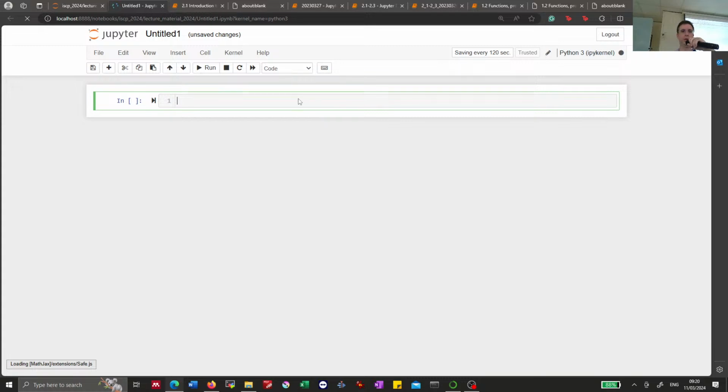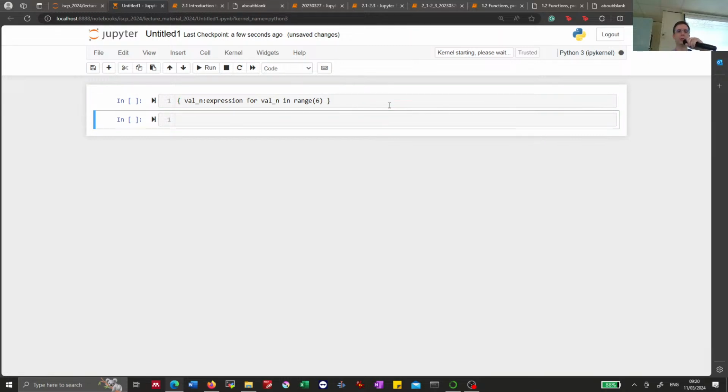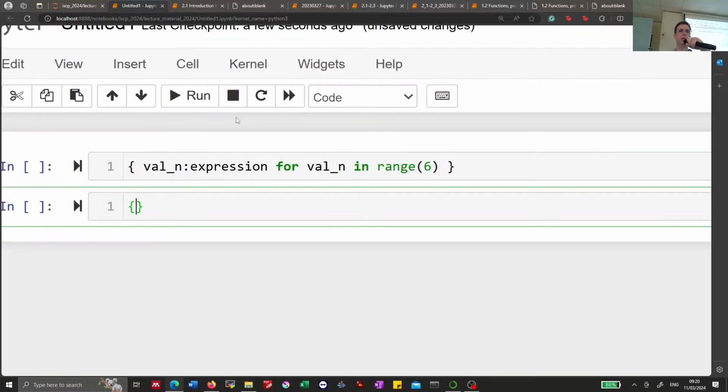So here's my Jupyter notebook. I copy paste the code. This will not work right away, right? So I need to modify it a little bit. I keep it for my reference. So what do I have? I have curly brackets. Let me zoom in a little bit. I have curly brackets, right? And then I need an iterator. I need an expression separated by the colon.